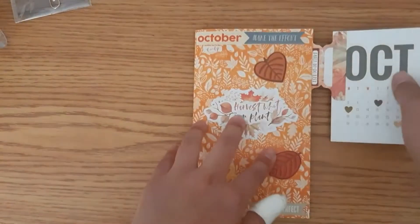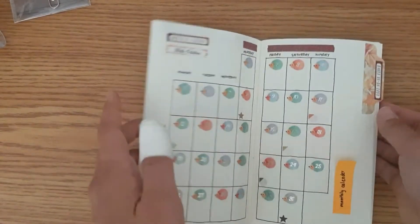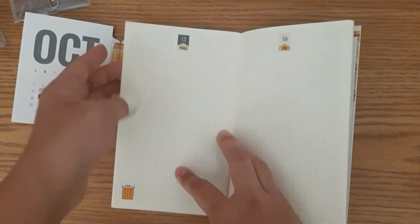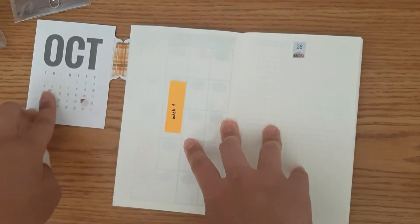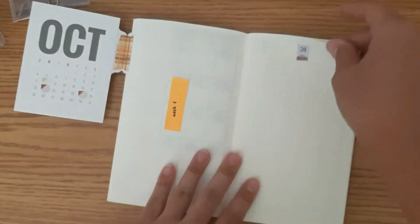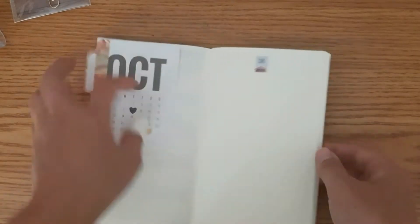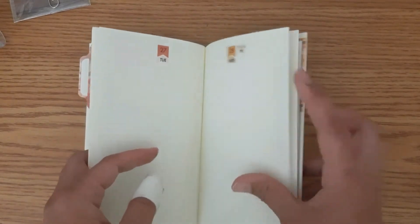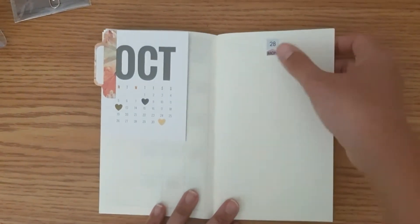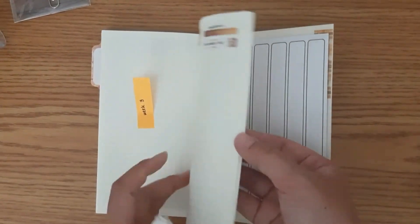And then I have my one tab which is to my dailies, in which I put in the monthly that I use as a bookmark. So I like to bookmark my dates so that when I'm flipping to my daily insert it's automatically through the day that I'm on. I put in the hearts for the holidays and then the teardrops on the back for the bills. Then I already went ahead and put in the dates — the 20th, 29th, and 30th are different colors because these came from my September kit. October comes with 31 days and I was able to fit five weeks in here, so I needed to use some September date stickers to fill up those pages. I went ahead and put in my trash days since those are every Thursday.